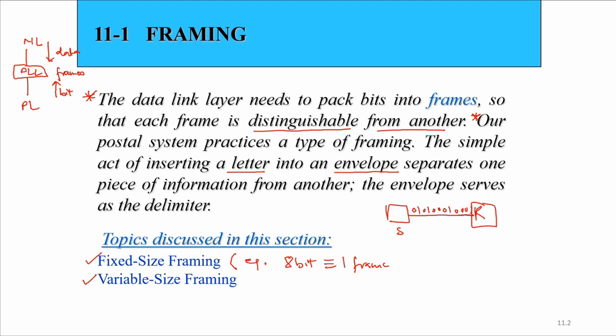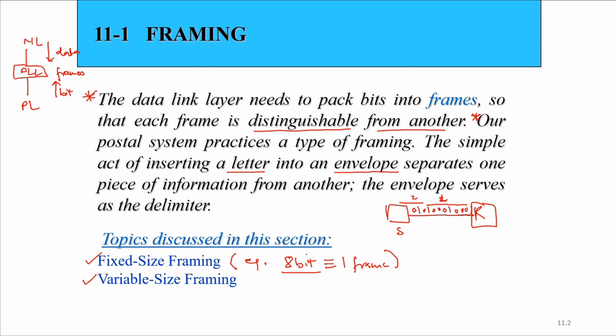The first 8 bits will be considered as the first frame, then the next 8 bits will be the second frame, and likewise. Because fixed size framing means a fixed number of bits is assigned to one frame, that is the fixed size of framing. Variable means any number of bits can be in one frame.